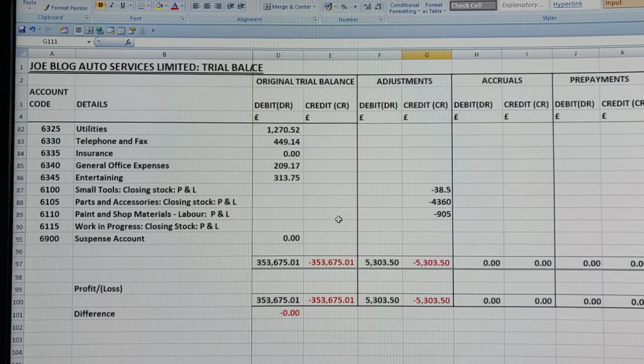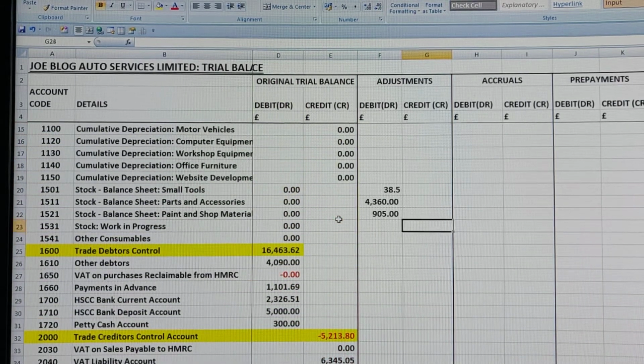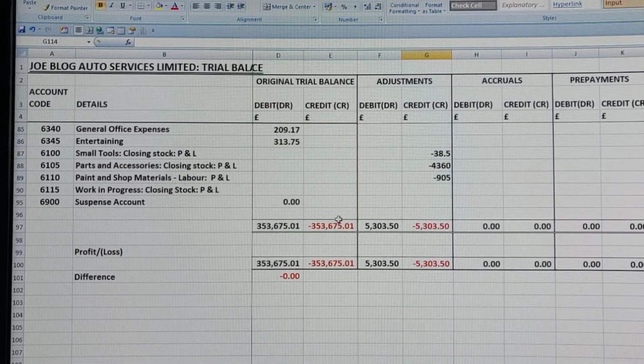As you can see, my adjustment column has balance, which means when that draft journal is eventually uploaded into the nominal ledger, the trial balance will balance, everybody will be okay, and I will come back again to this worksheet and clear it in order to make room for another draft journal. That is how it's supposed to be done. The draft journal will be documented and passed to an account assistant or a bookkeeper to post, it will be signed by the head of finance who knows what they are doing, and then it will be filed away for audit purposes.